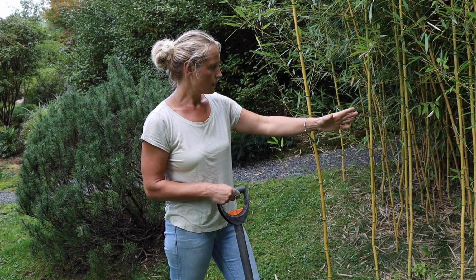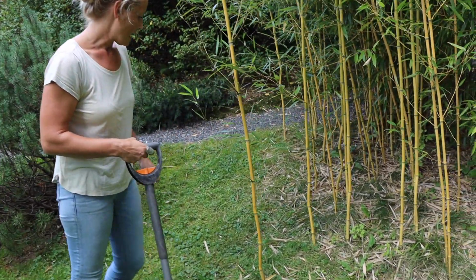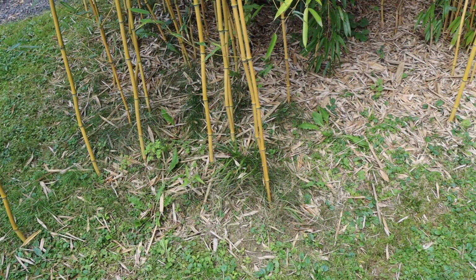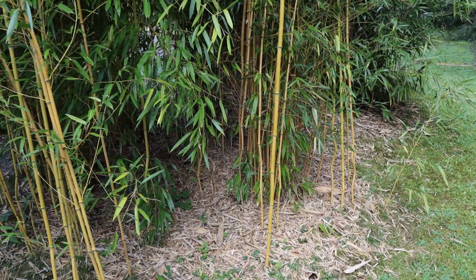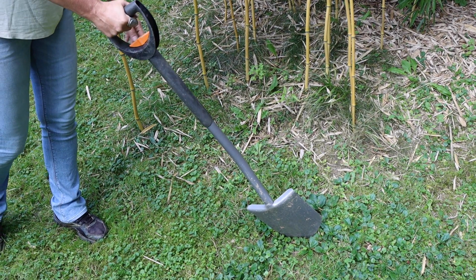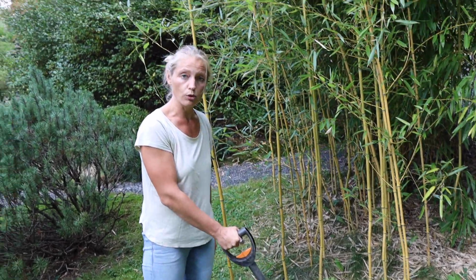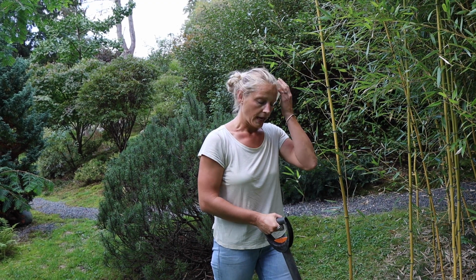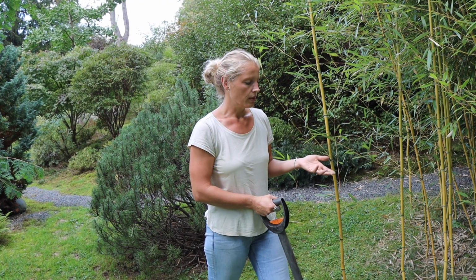And we grow this bamboo without any root block because we want it to spread in a certain area. So basically we have defined a border, pretty much like a round line going around this bamboo here, where we say to this point, so maybe to here for example, approximately, it can spread and that's okay to grow, but no further than that.